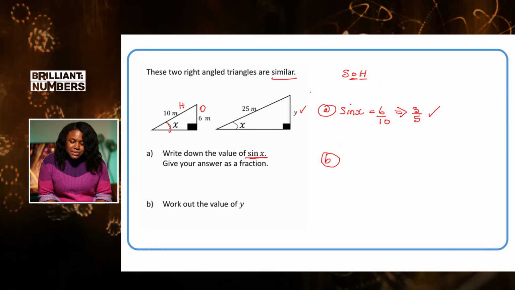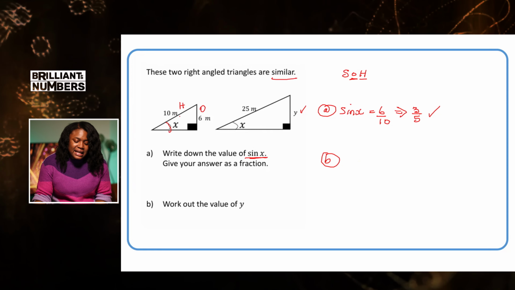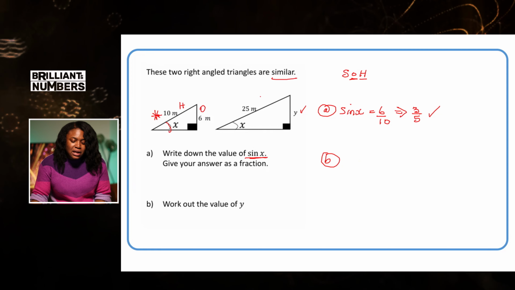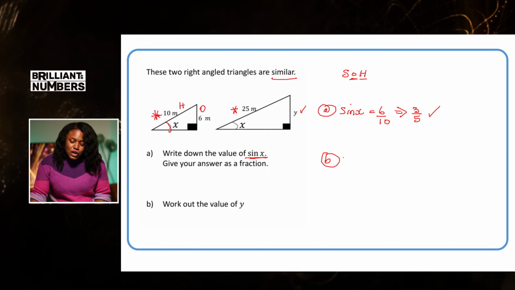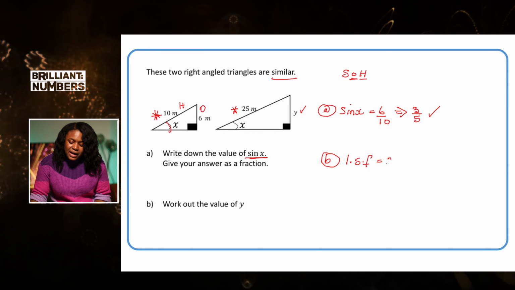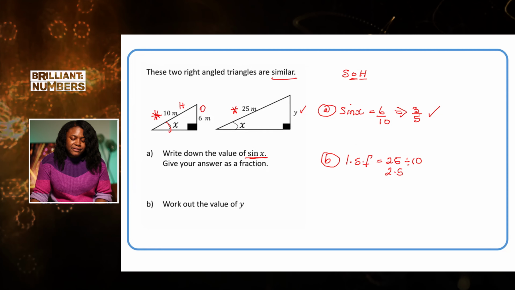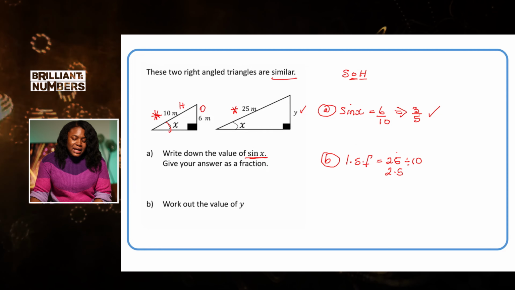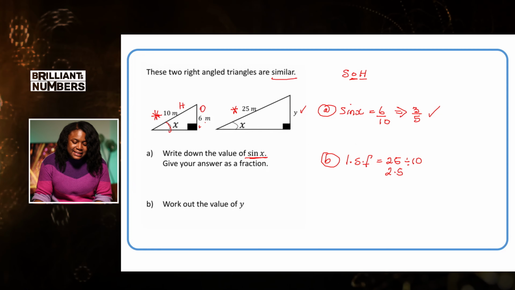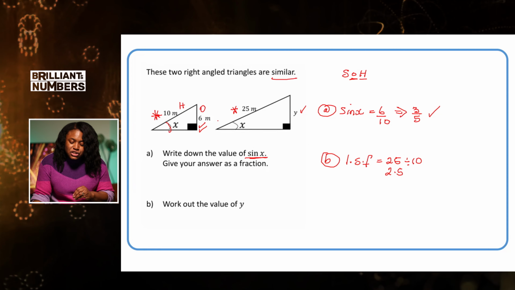Now because the two shapes are similar, we can go ahead and find the linear scale factor that links them. I know two matching sides. I've got 10 meters, which also links to 25. So I can find my linear scale factor if I do 25 divided by 10, and that gets me to 2.5. Now, in order to find y, I need to make a link with the matching side for y on the smaller triangle, which is 6. And I know y is going to be larger because it's on the larger triangle.